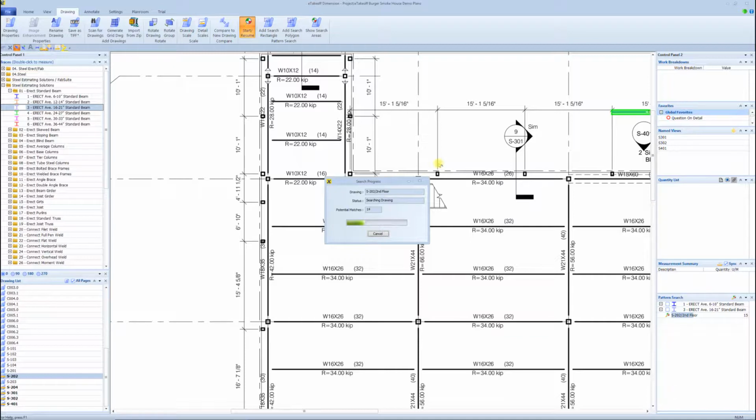The search result will vary according to the quality of the drawings. You're still going to have to go through and scan the drawings to make sure that you did get all the W16s. But it's a pretty simple process. Once it's counted, it's highlighted, so it's pretty easy to see what wasn't counted. It just takes a minute to run through the search.